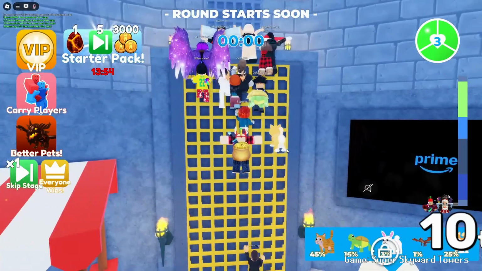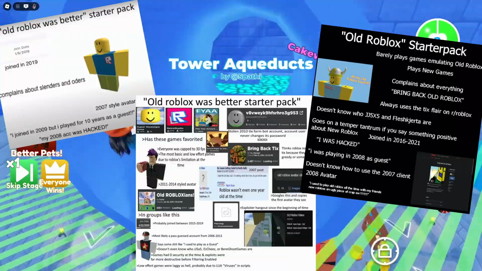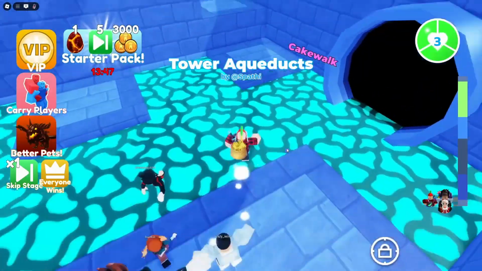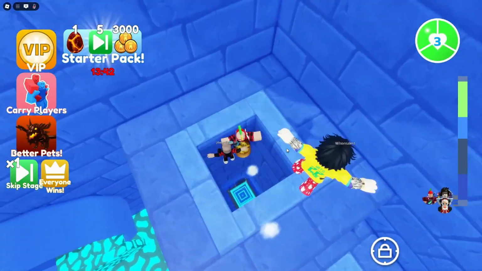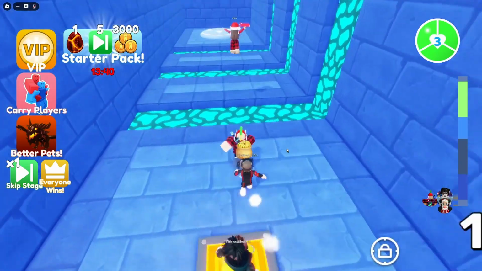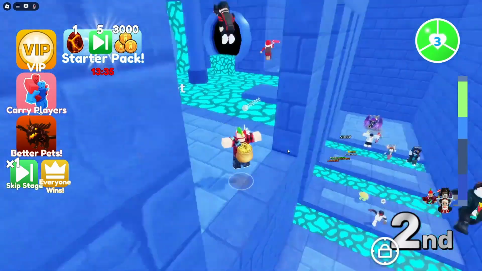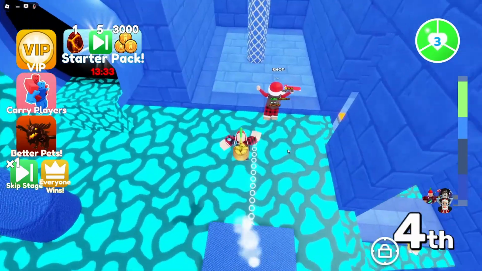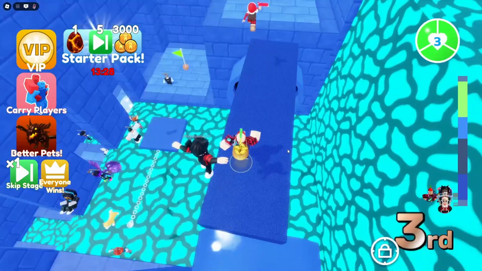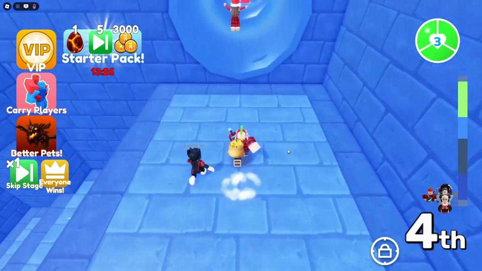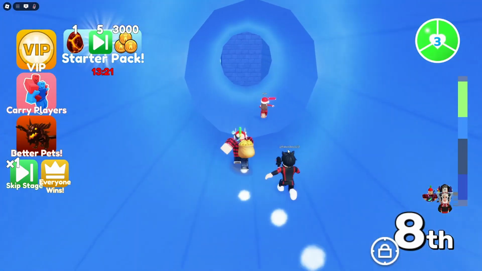Old Roblox was better. This entry is referring to the mentality that a number of longtime Roblox players express. Old Roblox was better. Now, as someone who joined Roblox in 2019, I can't speak too much on the veracity of this thought, but I do have a few thoughts on it. This perspective is just nostalgia, rose-tinted glasses, or whatever you want to call it, because most of these veteran Roblox players are most likely now in their 20s or even 30s. They were young kids who started playing Roblox in the early 2000s. Now as adults, they have busy lives, jobs, families, careers, friends, kids, mortgages, bills, and all those other things that life throws at you when you're an adult.